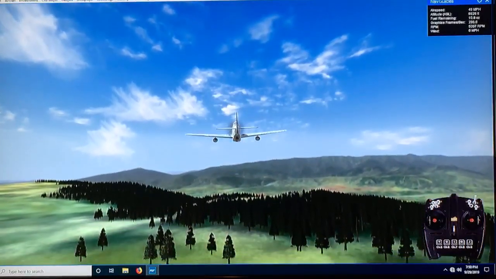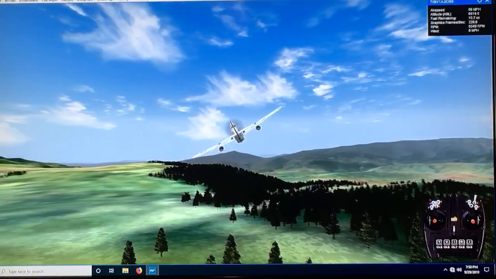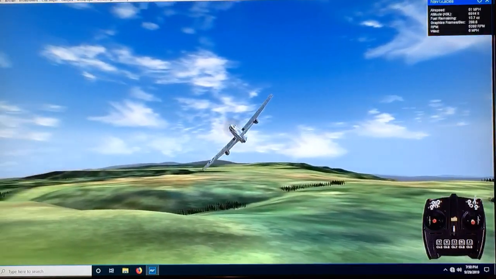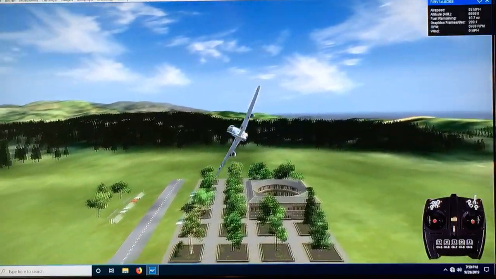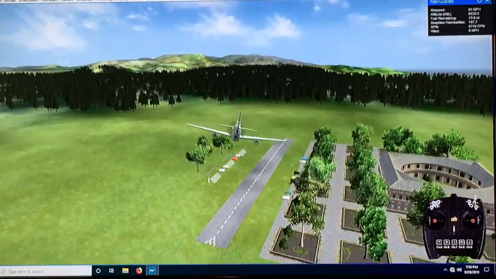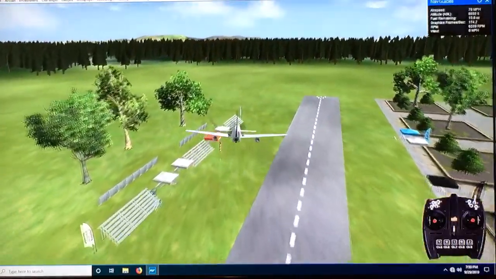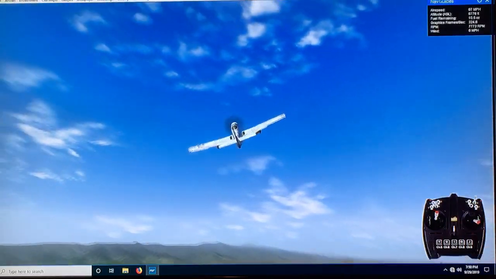Now, I get it. You're not really going to fly one of your airplanes from hanging out behind the tail. I got some comments already on the Facebook page saying that's not very realistic. Well, it might not be, but I'll tell you what, it's a lot of fun. And your hands are on the stick. You're getting good use of muscle memory here, and it's fun.